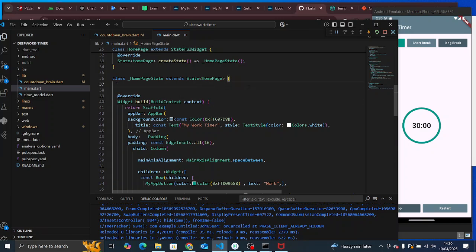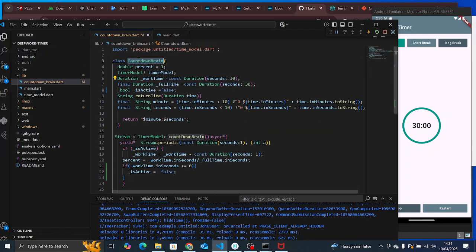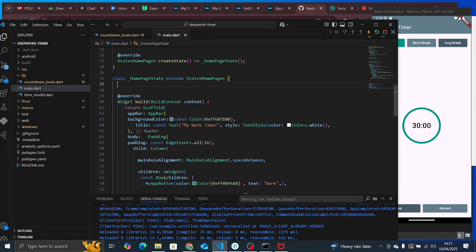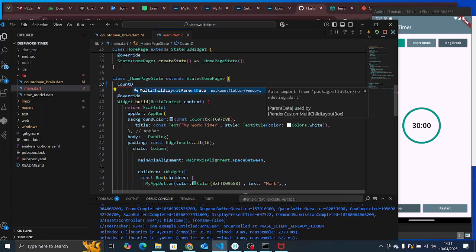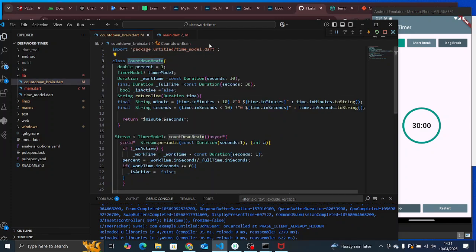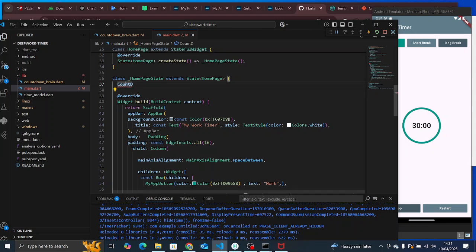Now here we can call the instance of our countdown brain, the class we have here. We can call the instance of it by doing countdown brain is equal to.